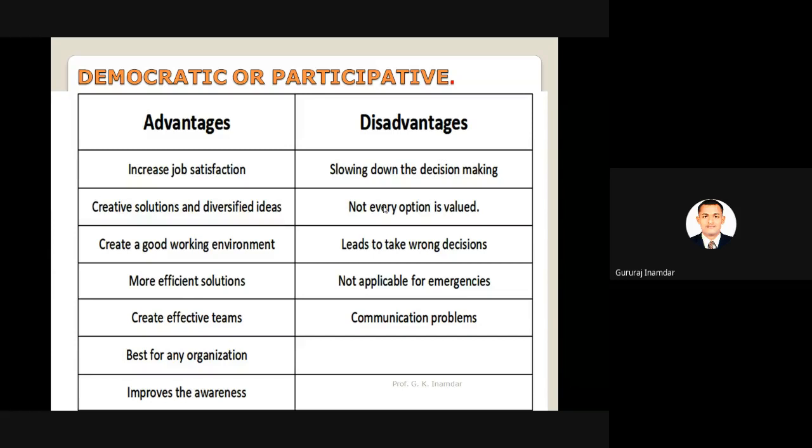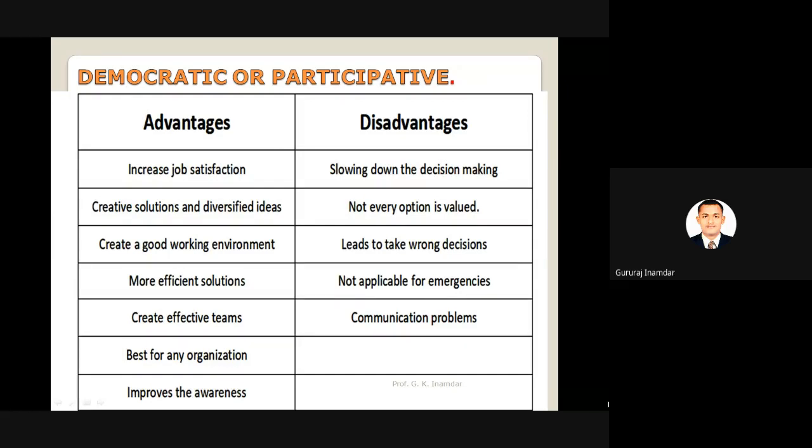Is it possible in autocratic? No. Why? Because no one is allowed to speak within that group. So this is the advantage of the democratic. Create a good working environment, definitely, whenever only one observer or manager is there. But if you consider a group of managers taking decisions, that will create a good working condition or environment.